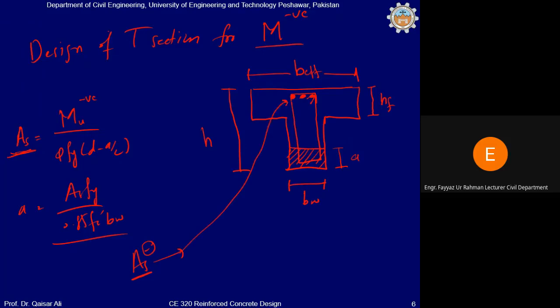So the negative reinforcement will be provided as a top reinforcement. It will be provided in the slab within the width of the web. Clear? We will provide these negative bars in the slab portion within the width of the web. Clear? यानी आप ये यहाँ पर प्रोवाइड नहीं कर सकते. Clear? We will provide these bars within the width of the web, in the slab portion. Clear?